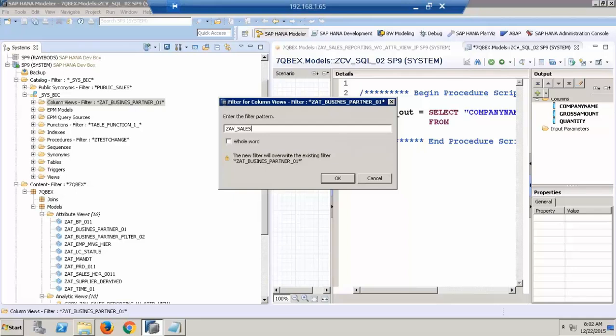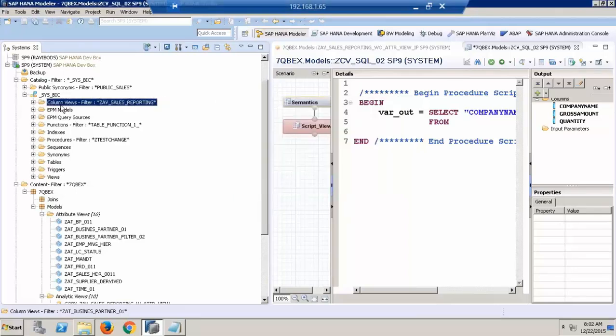But if you want to select, it has to be done on what? Column view on this schema.